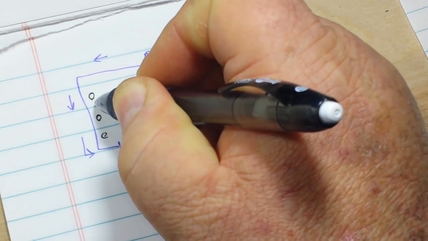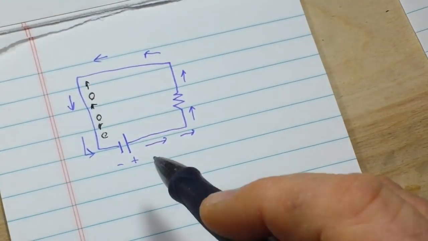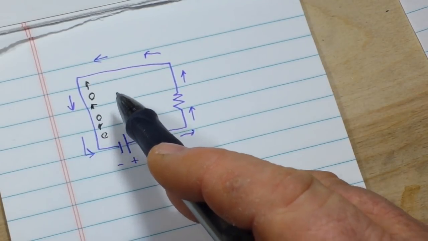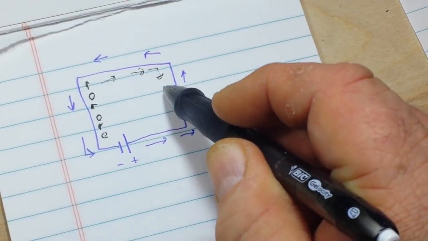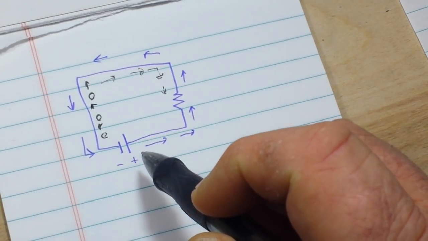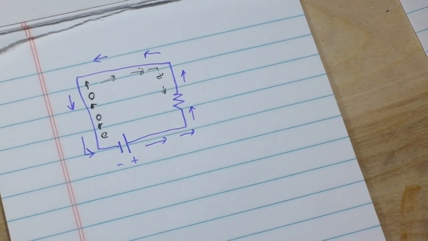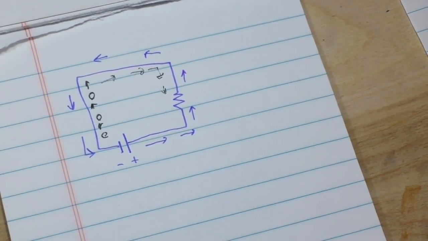But then I also told you that electrons flow in the opposite direction. Electrons are repulsed by the negative side of the battery and that makes them flow opposite to the current flow. So while the electrons are flowing this way, the holes are flowing this way. And now we say, how can a hole move? A hole is not a thing, it's the lack of a thing. How is it possible that they can move? Well, it's more semantics than anything else.